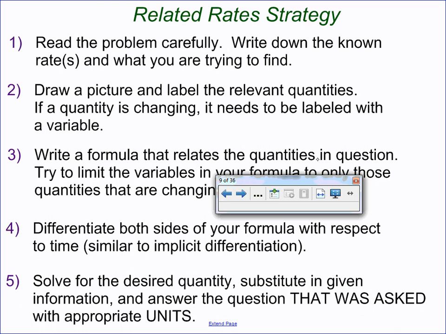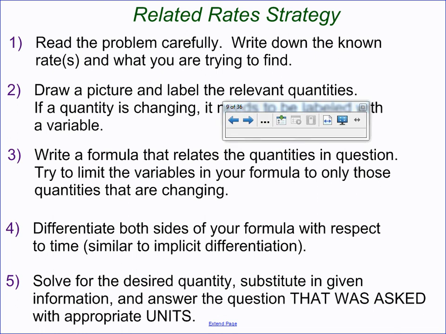Four, we'll differentiate both sides of our formula with respect to time. That's similar to implicit differentiation. And then lastly, we'll solve for the desired quantity. And only then will we plug in any moment in time values, like you were doing in your 4-9 related rates problem activity last time. Only then will we plug in those at-instant-in-time values at the end. Don't forget to include your appropriate units.